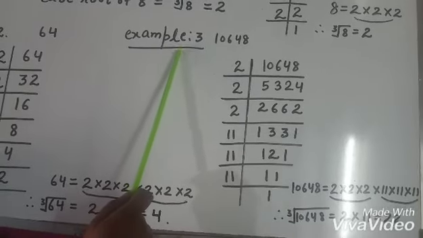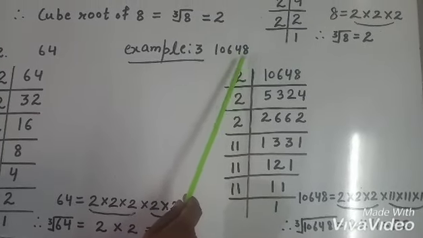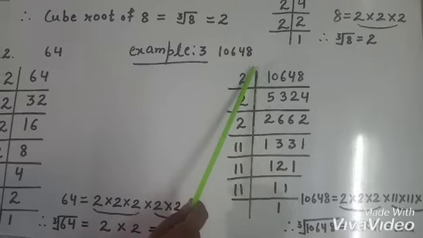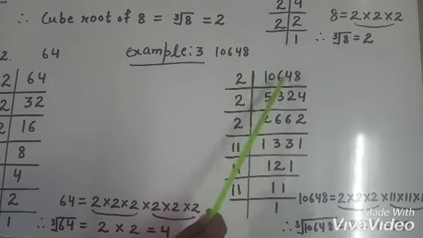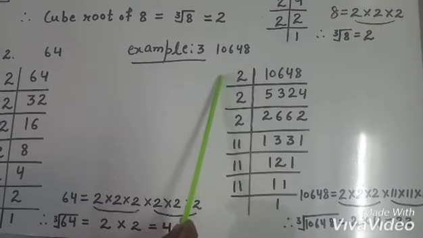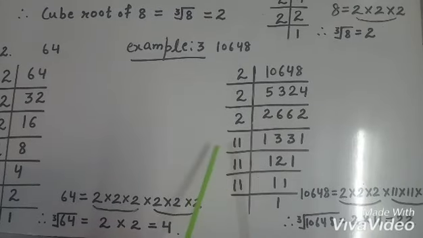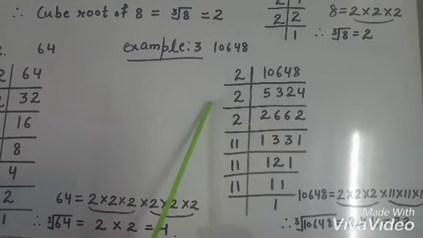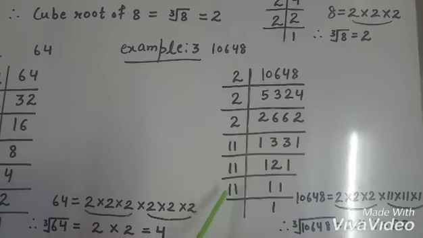Another example we calculate the cube root of 10648. So first of all calculate the prime factorization of 10648 which is 2, 2, 2. 2 is repeated 3 times. 11, 11, 11 is repeated 3 times. So there are 2 triplets. One is of 2 and other is of 11.